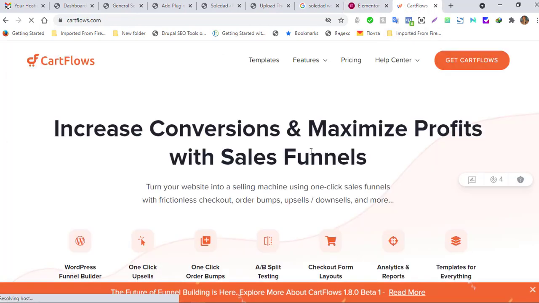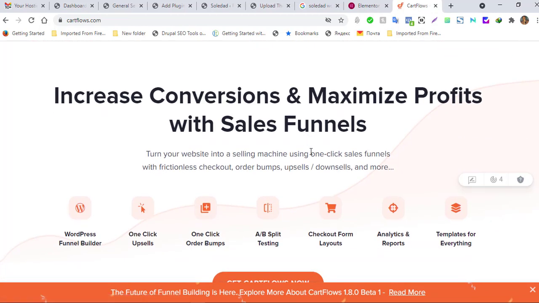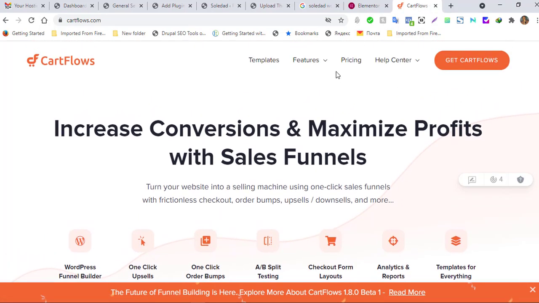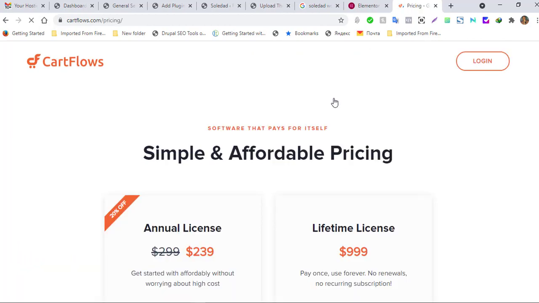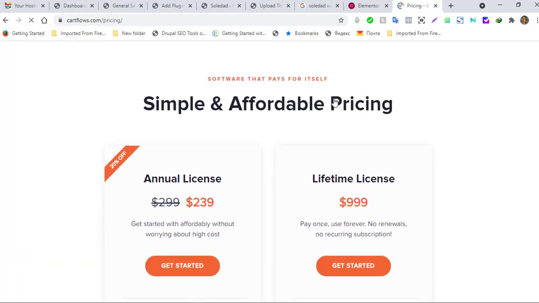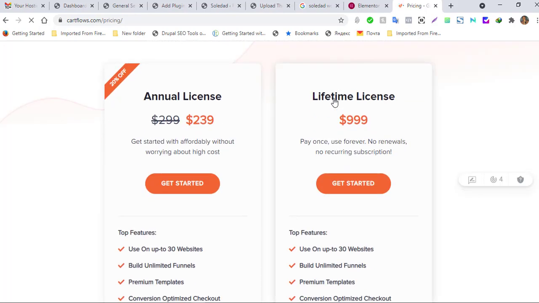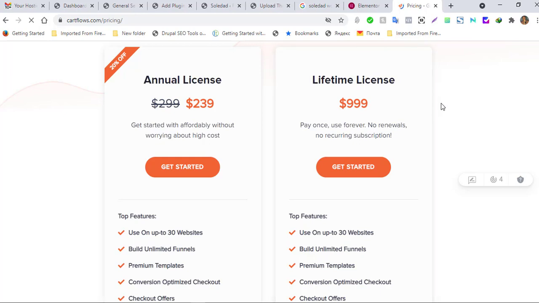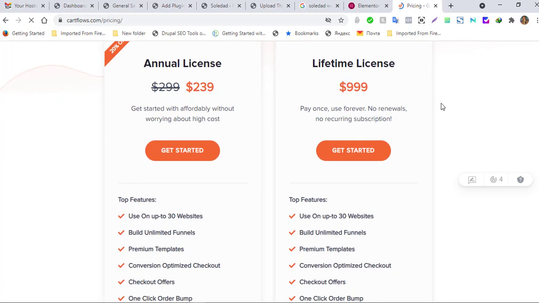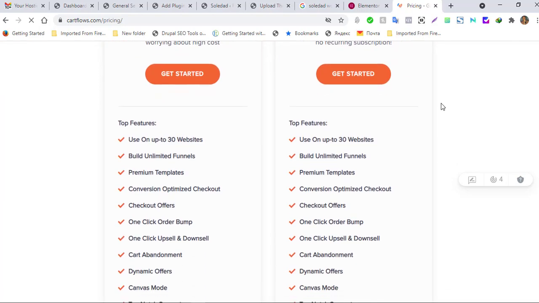This CartFlows here, this is the price of CartFlows. CartFlows is one of the best things to happen to WordPress websites in terms of funnels. We are going to be looking into that also. So here it is. See, lifetime license is just say $1,000, and see annual license there, pay once for 30 websites.